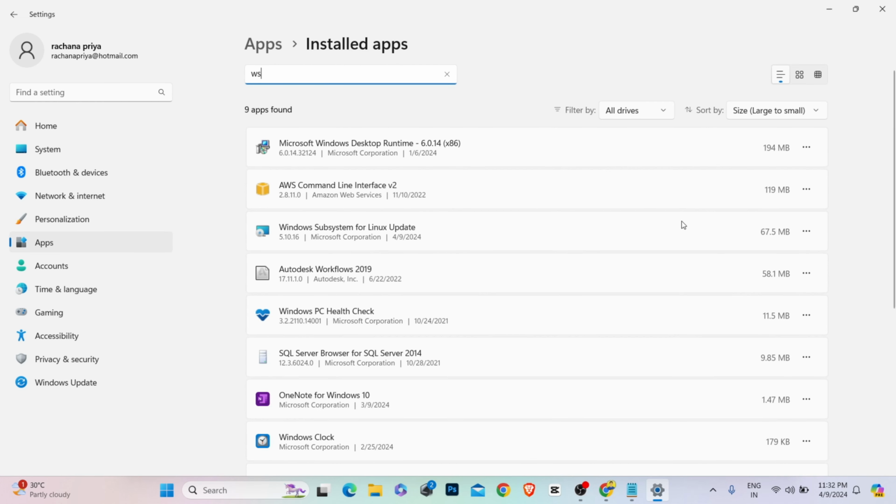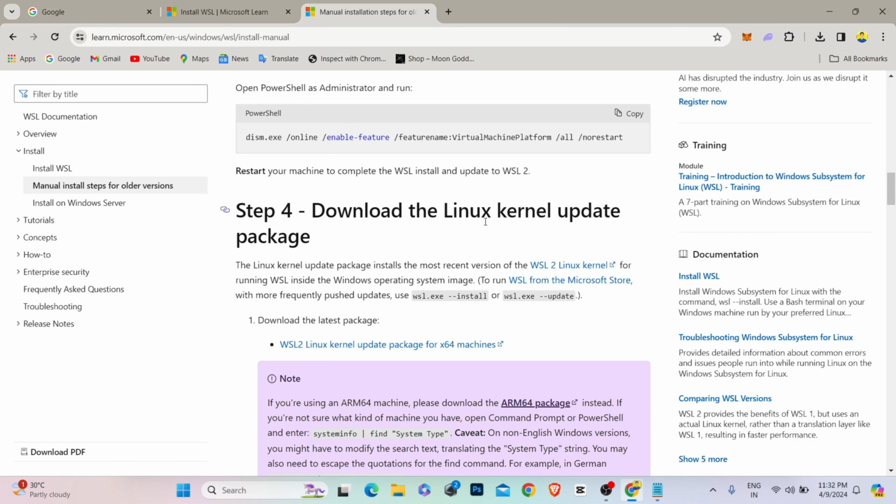Yeah, we have that Windows Subsystem for Linux update. We have installed it successfully.